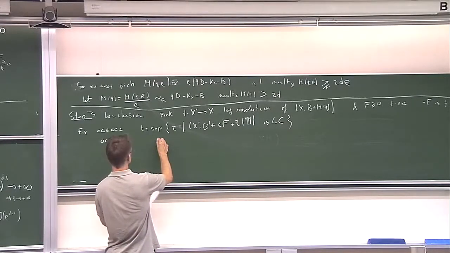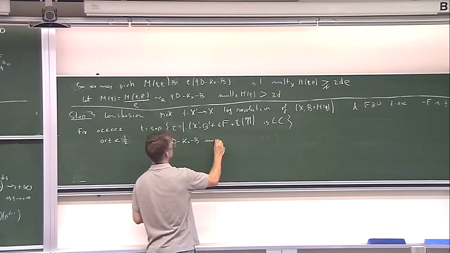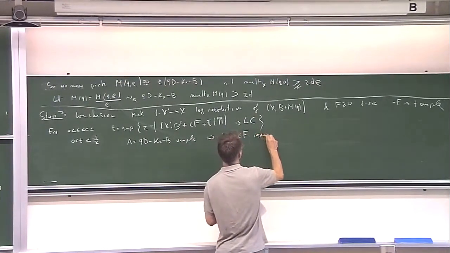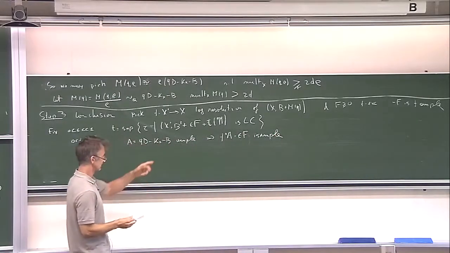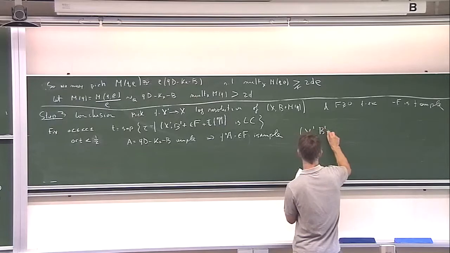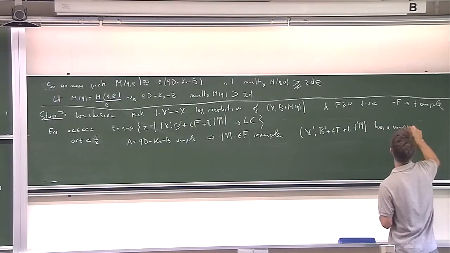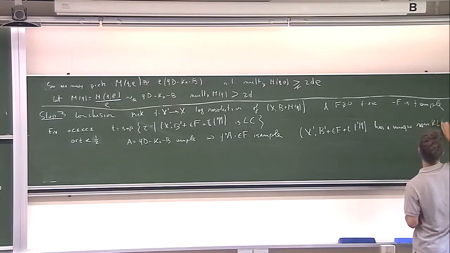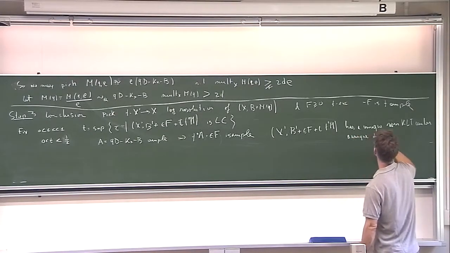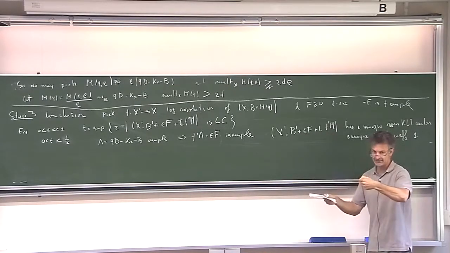So remember A, which was qD minus Kx minus B, this was ample. And so the pullback of A minus epsilon F is ample. I'm trying to apply Kawamata-Viehweg vanishing, so I need to check some conditions. So this is going to be ample. And I'm also going to assume that this has a unique non-klt center. So that means a unique divisor of coefficient 1. So T is that number for which this finally gains a divisor of coefficient 1.